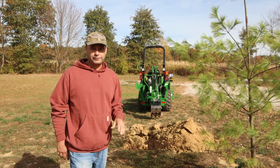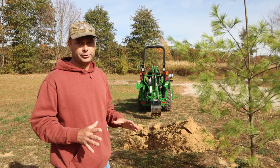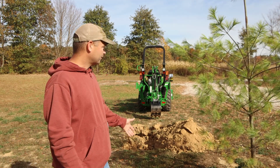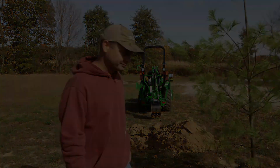But today, first thing we're going to do is try to get these 2 pine trees in the ground, get them all planted and watered in, maybe a little bit of fertilizer, and hopefully in a couple years we'll have some really nice pine trees. But let's go ahead and get started.